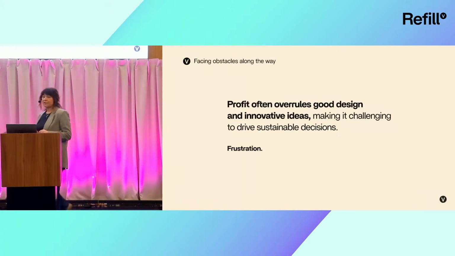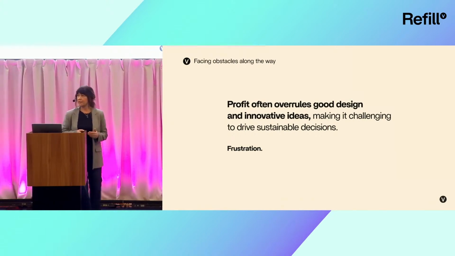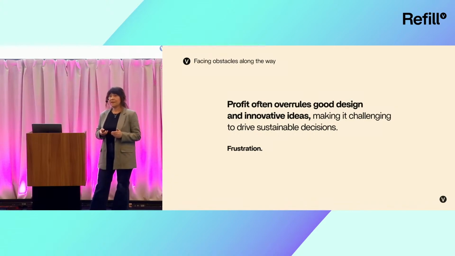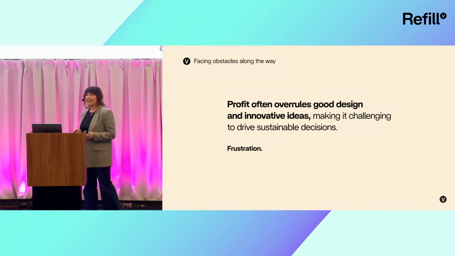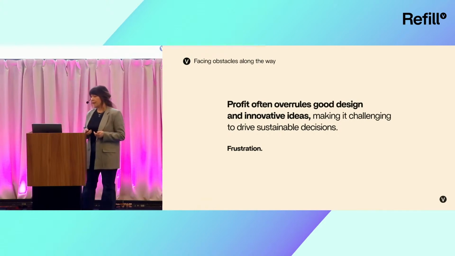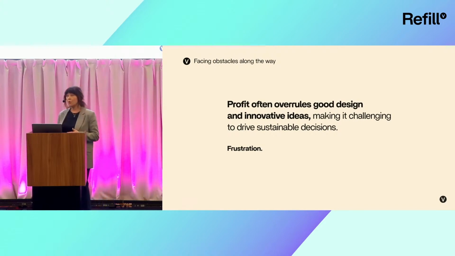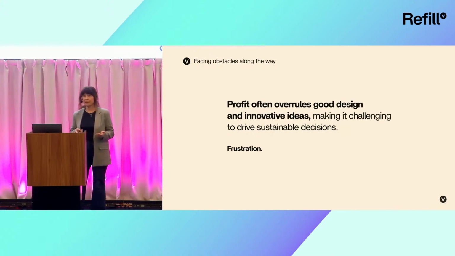As a designer, I often meet obstacles along the way. And one of them that I find quite frustrating is that when you're working on a really good design or innovative concept, based on insights, based on knowledge from really clever people, we often meet that profit overrules good design and innovative ideas. And this is part of making it challenging to drive sustainable decisions. You know, the whole concept of profit overrules everything else.